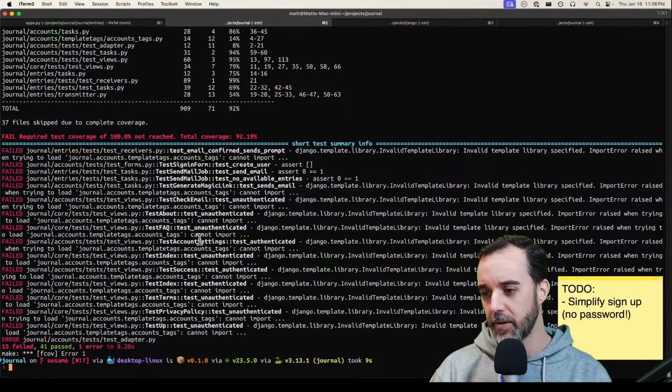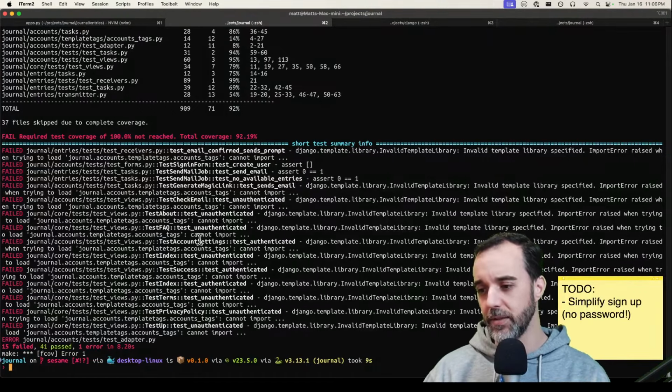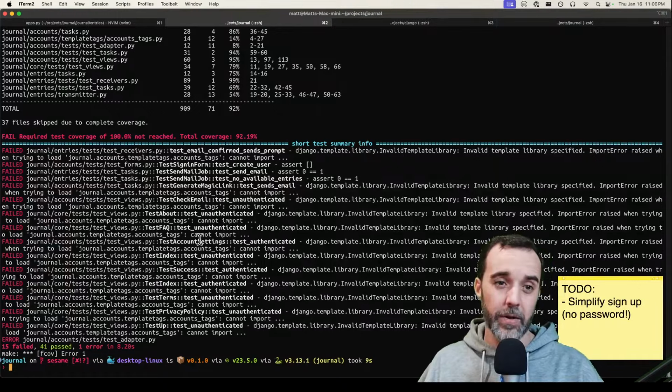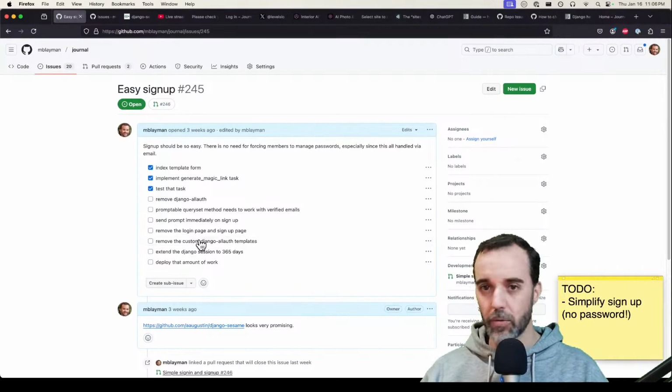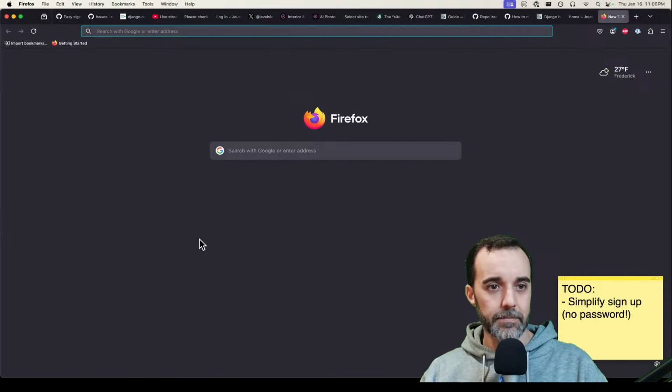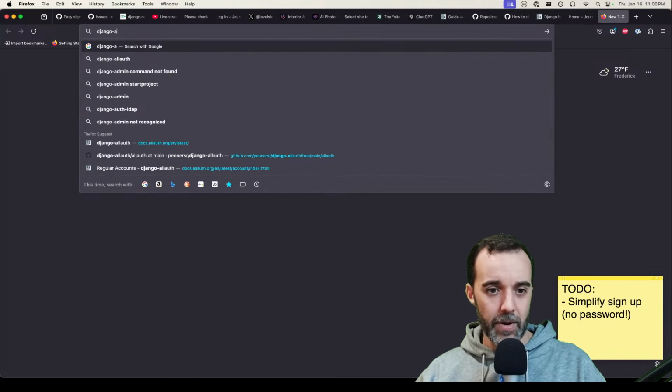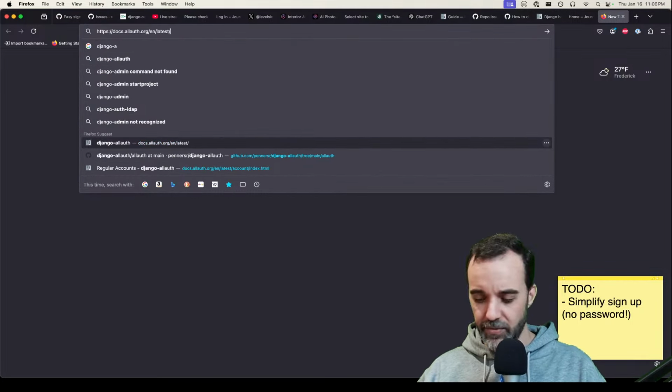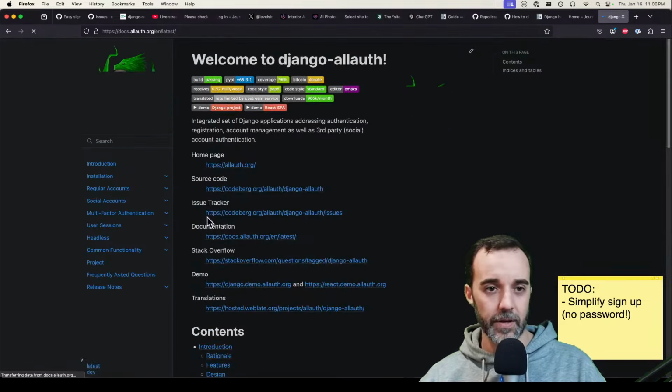Gabriel, I see your comment there. Is it difficult to implement external auth? Actually, no, I don't think so. In fact, the product that I'm removing here, if you're wondering how to do this, Django allauth, ironically the thing that I'm taking out, is fantastic for external auth.